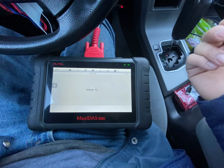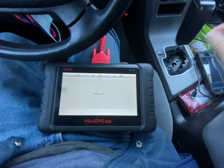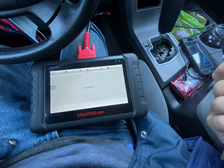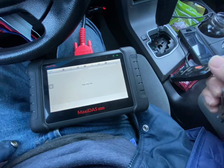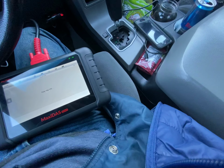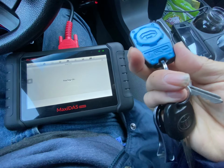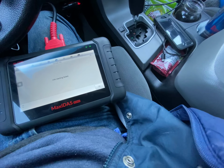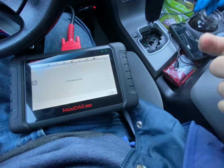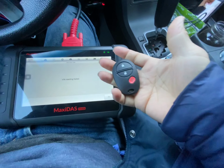Where is the remote again? Oh. So this is an aftermarket remote or the case. Maybe the real remote's inside. I don't know. Maybe I should have tried to open it up. Maybe the real remote's inside, but I don't have the FCC number. This doesn't have an FCC number. This is an aftermarket, no FCC number.